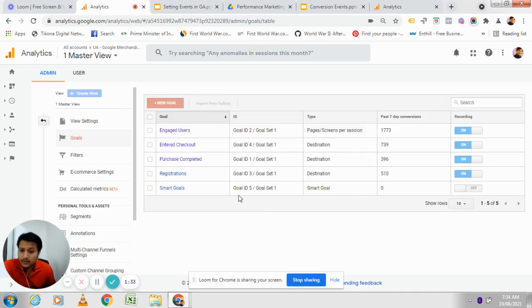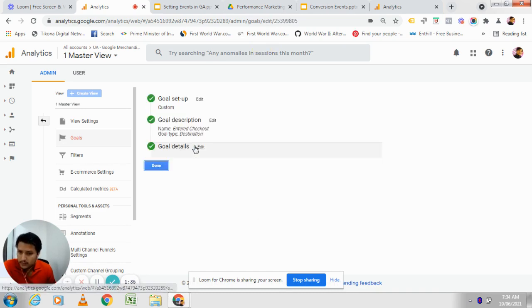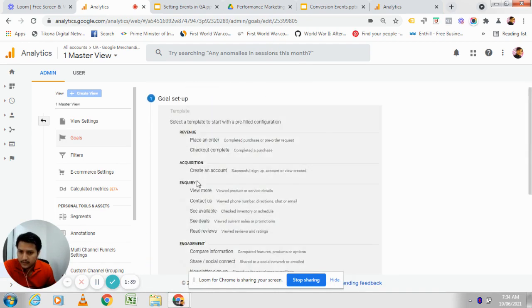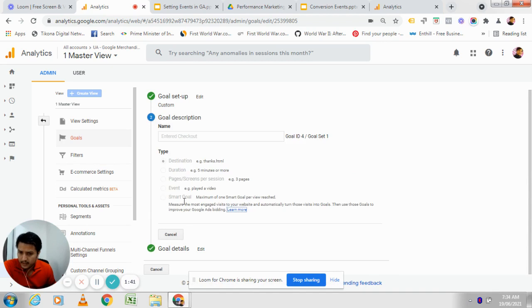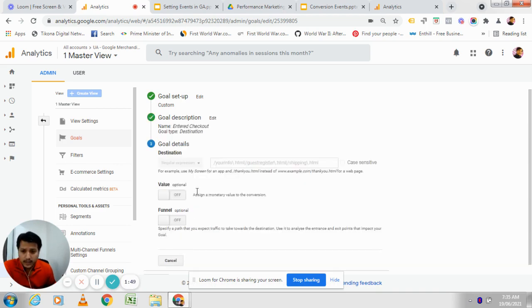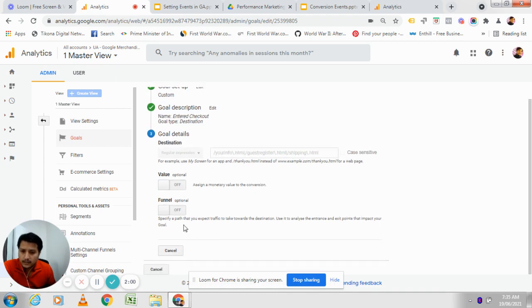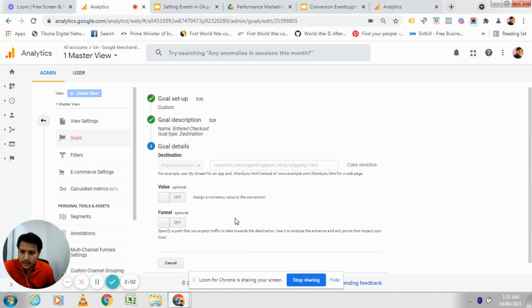Now let's go to the other objective, which is called checkout. So in this, what basically happens, it is basically the same. It is the custom conversion. Then if you go to goal description, you can see here enter checkout and the destination is same. So thank you page URL. Now when you move to the next, you will see a regular expression where they tell this is the particular URL. If you add it to the cart, then automatically a goal will be set up.